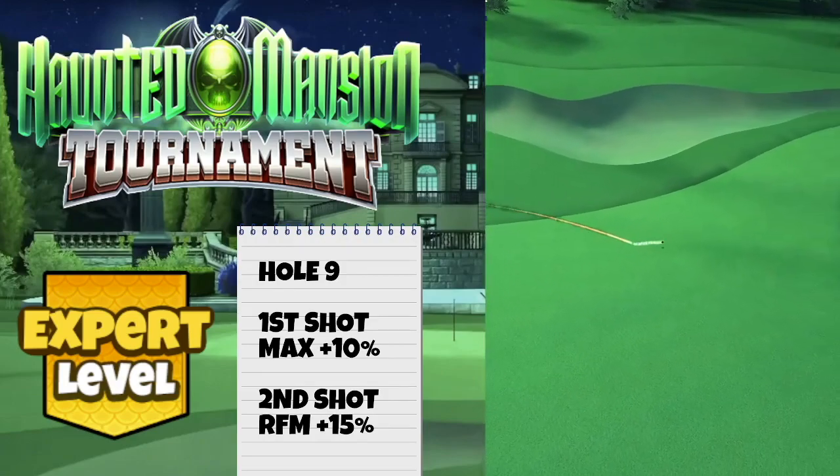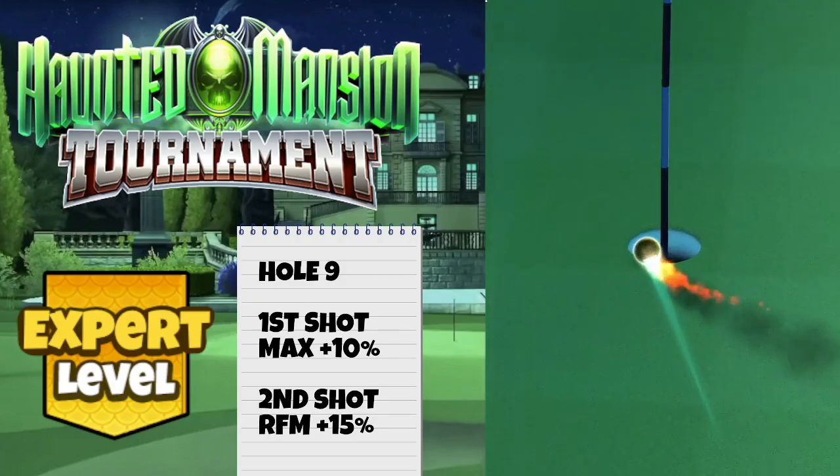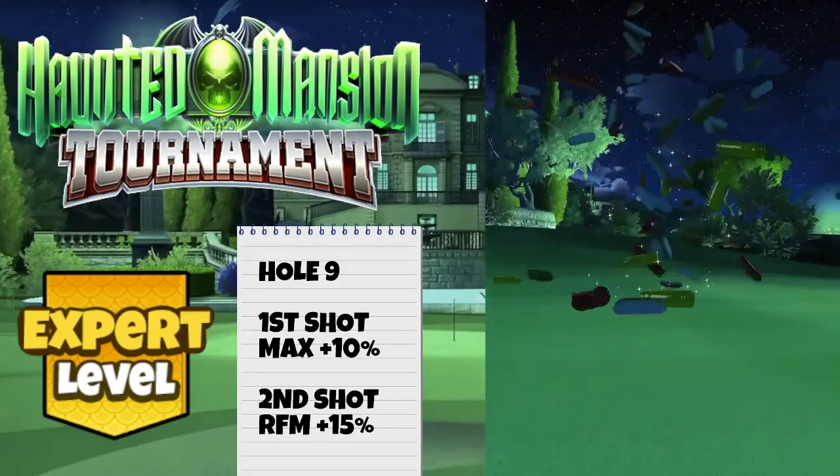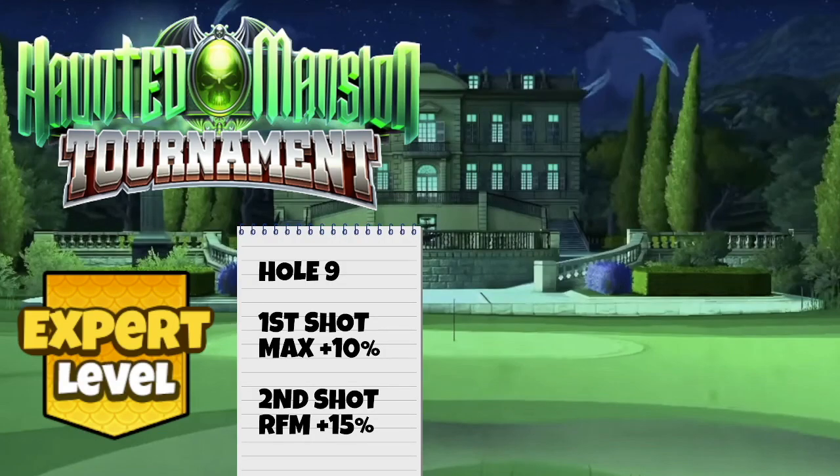Perfect ball away, bounces nicely on the fairway. And we're just going to sneak this one in on the left side of the cup. So maybe a few clicks of right curl to bring you in at the pin, but we get a lovely albatross to finish on hole 9.